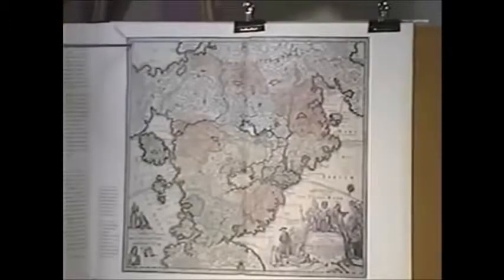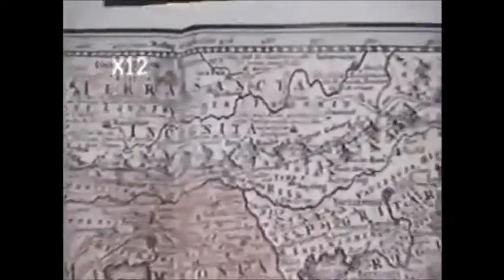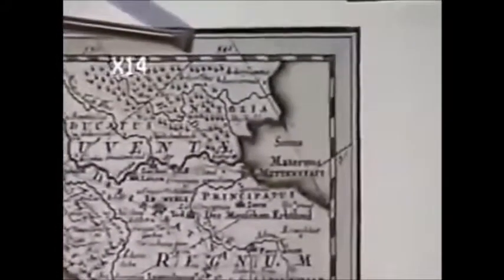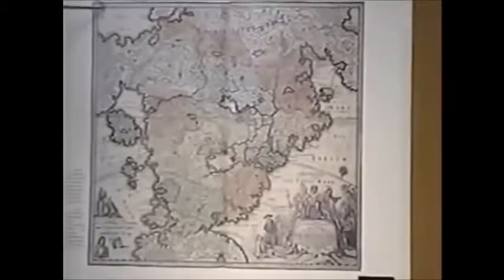Now, part of the reason why cartographers think this is a fantasy map is because of the meridian lines across the top and the bottom. But here in this corner, we start with 360, 370, 380, 390, 400, 10, 20, 30, 40. All the way up to 540. Now, we showed you on earlier maps of the northern hemisphere plainly where there were 360 degrees, and then we came back to zero and started again.